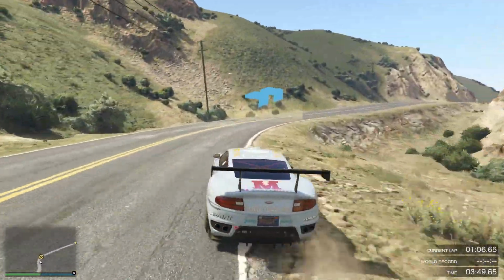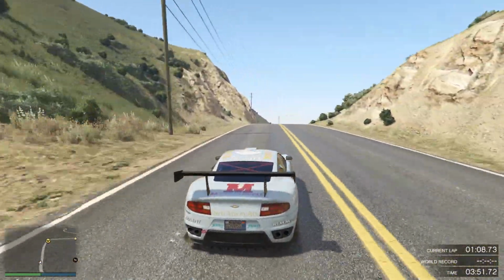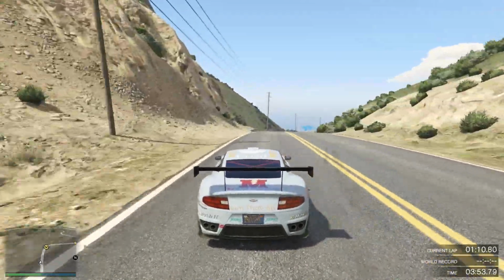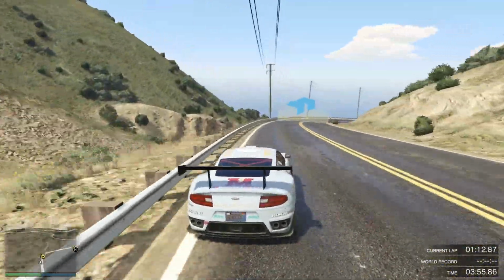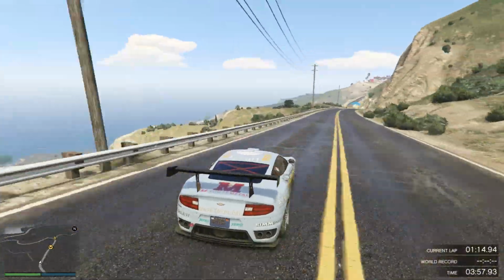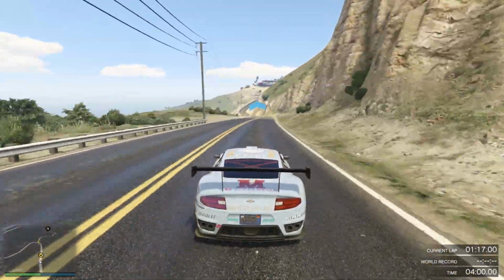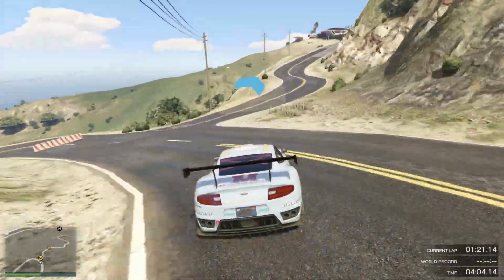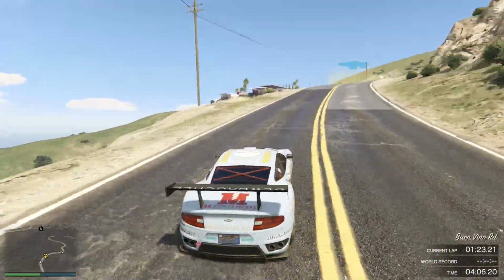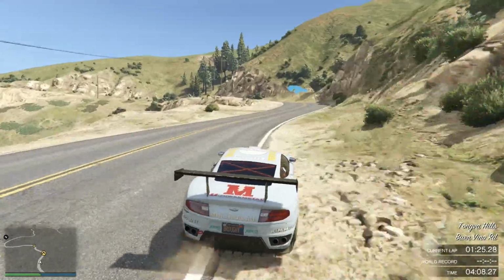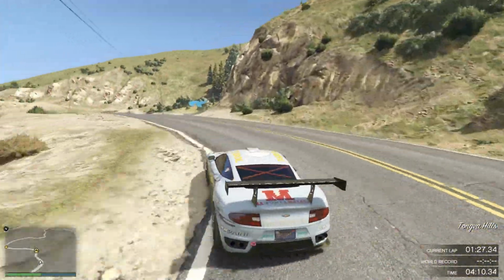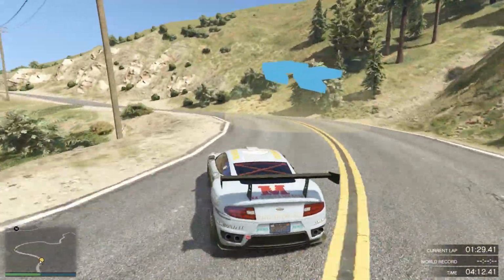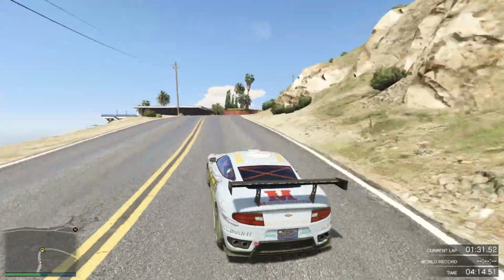I've got variations of all these different tracks, obviously the 8 different variations of LSGP. I will be bringing in the next few weeks 4 different variations of Olympic Grand Prix and 4 different variations of Blaine County 24 Hours as well. With all these different variations, I might as well have the 2 halves of the North Loop. It just makes sense.